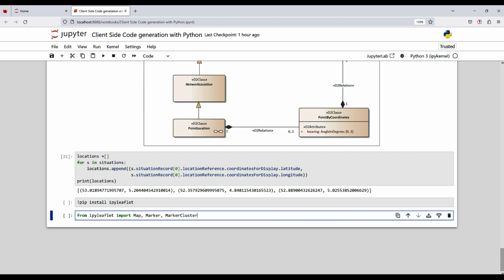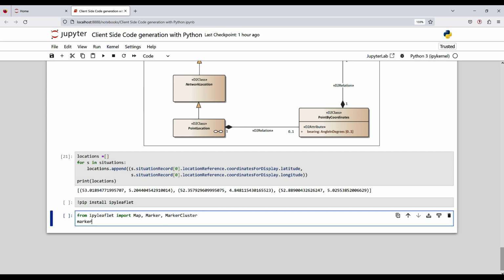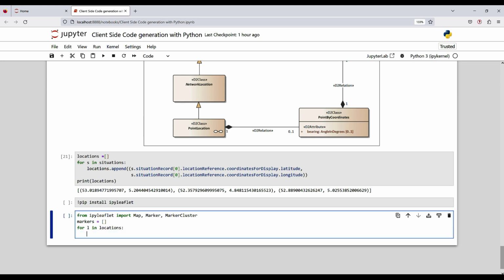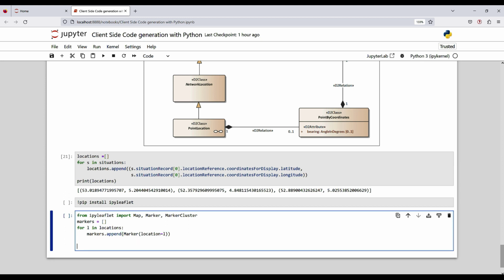Now, to show the locations of the accidents on a map, we have to define markers for each location. So we go through the list of locations that we have created above and create markers for each coordinate tuple. We also need a center for the visualization, which we can simply set to the first location in the list.